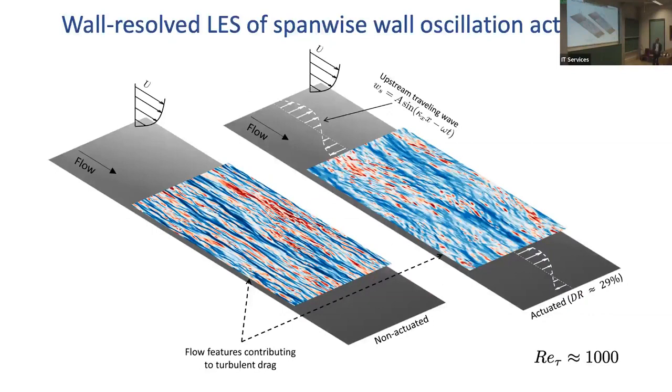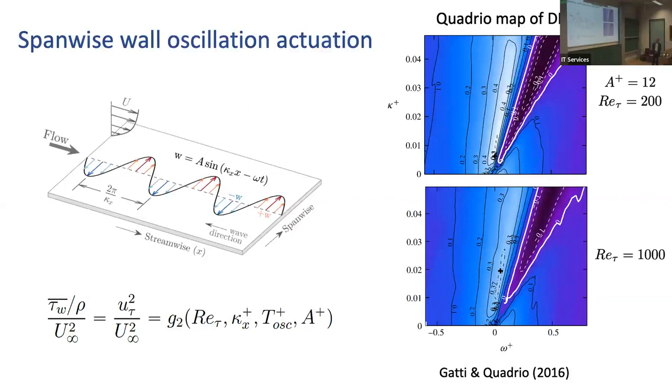At this Reynolds number of 1,000, we can see LES. So we're seeing those near wall streaks. And as you activate the wall, you move it, you see that those streaks are disrupted. And that manifests in, one, an attenuation of the turbulence level, but also the drag. And as I said, this has been extensively studied, predominantly through numerical simulations for good reason, because of the obvious complication that needing to move the wall is quite complicated. But you can quite easily change those boundary conditions in a DES, a DNS or an LES.